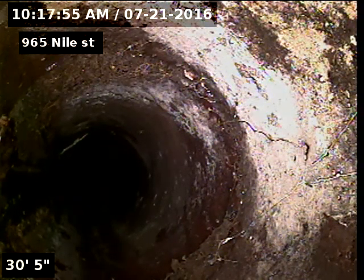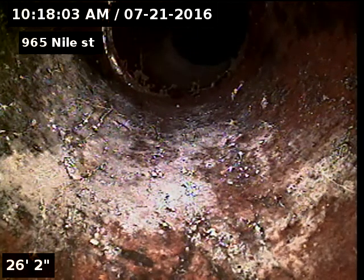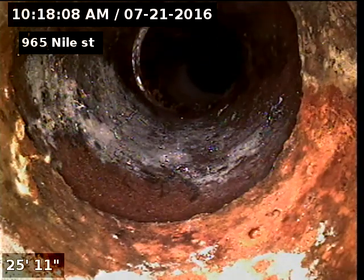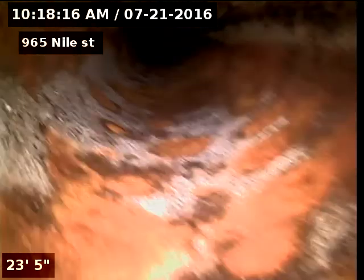There's our cast iron to clay connection. Not yet. Right there. It was coming up. 25 feet is cast iron to clay connection. Cast iron piping underneath the house, clay piping to the city sewer.